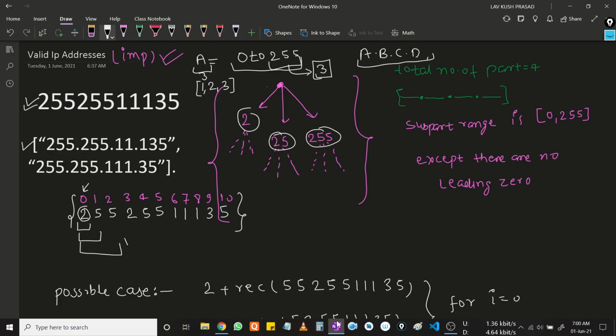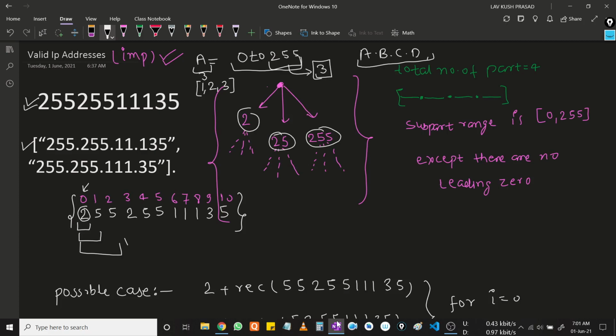And also, while choosing that number, like 25 and 255, we can check whether this number is valid or not.